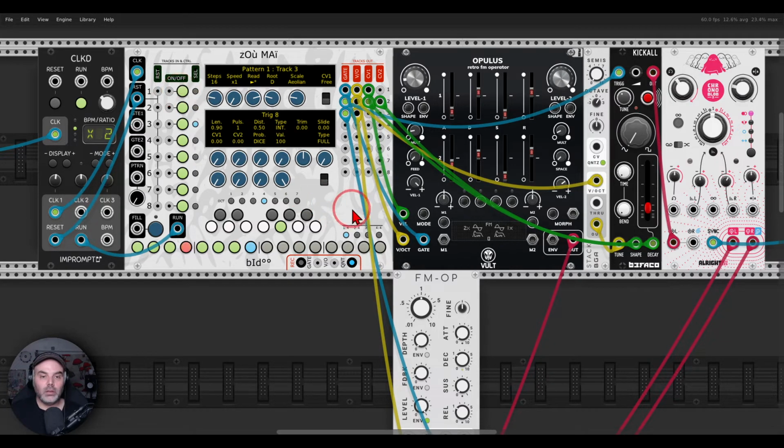Let's activate other steps. Right, I can change maybe also the octaves here.